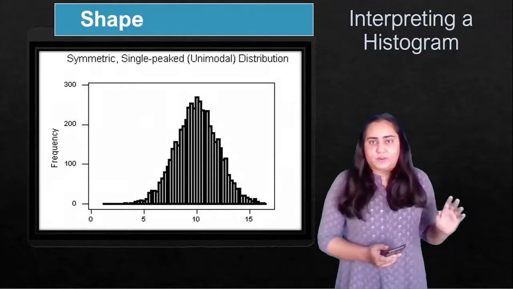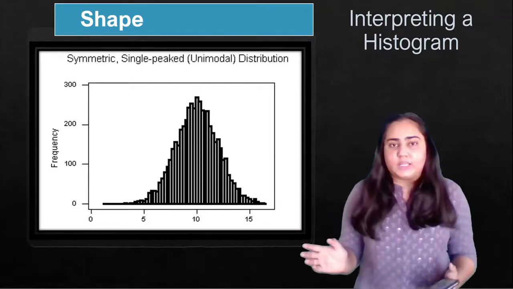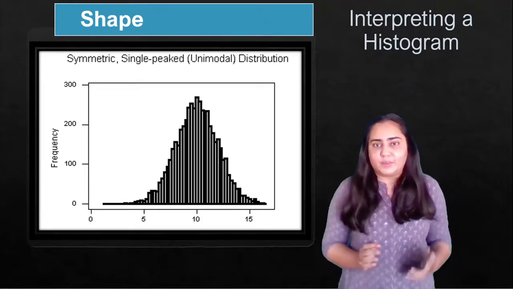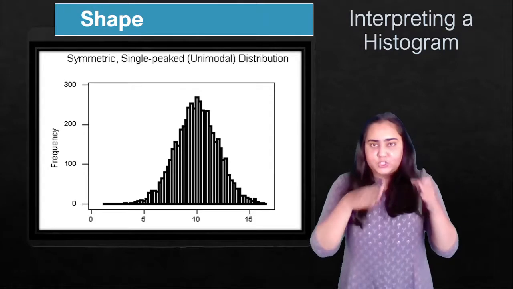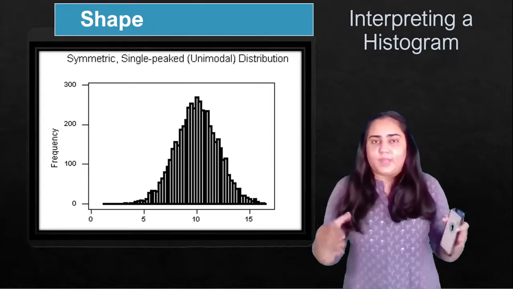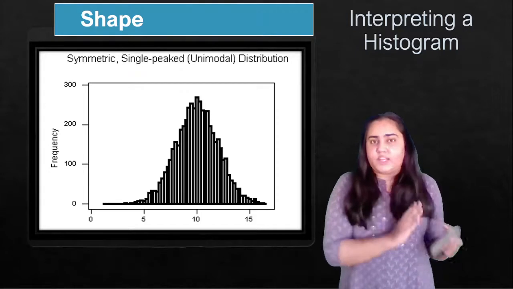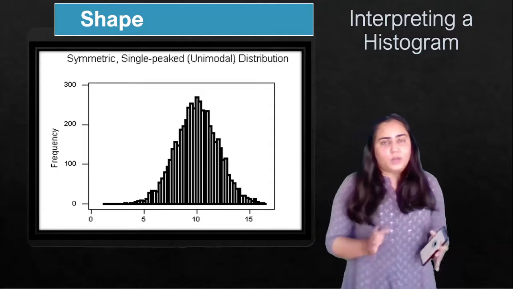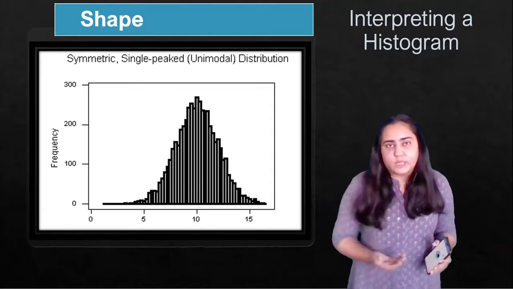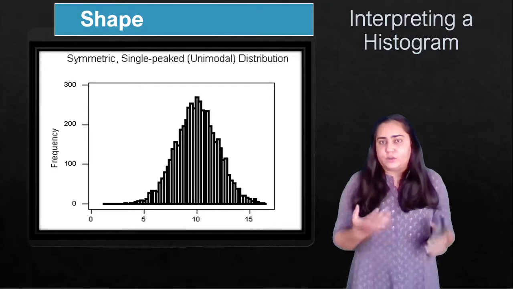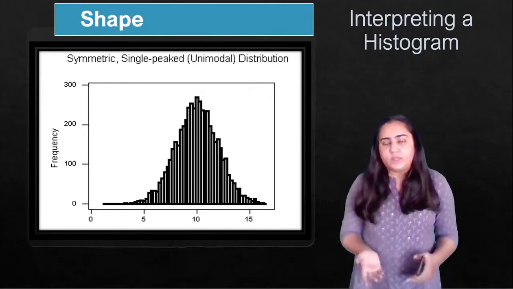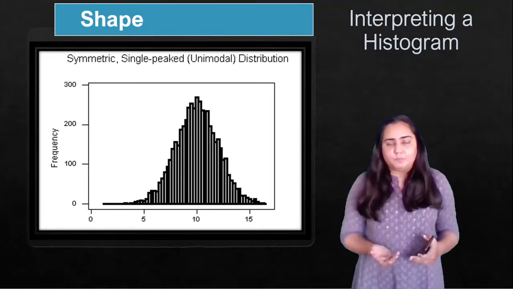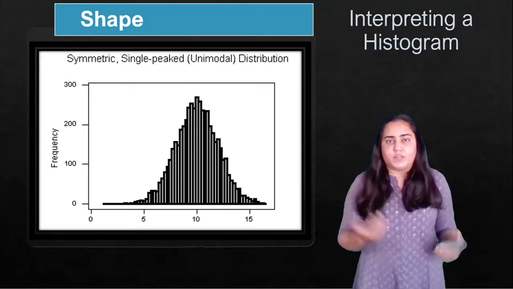So take a look at this graph. This graph that you see here is a symmetric graph. This is a histogram once again, and you can see it is symmetric. It is symmetric because if you draw a line right in the middle, then the left and right parts will be completely equal to each other. Right now, I'm just going to show you different types of shapes. Later, when I've explained to you all four measures of interpreting a graph, then we will go through an example of a real graph made out of real data, and we will interpret it and find meaning through it.